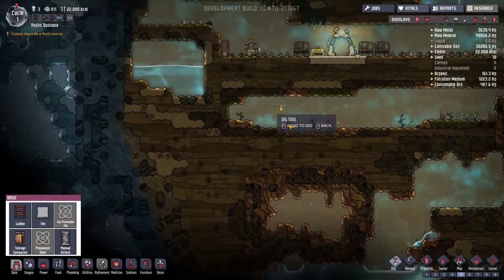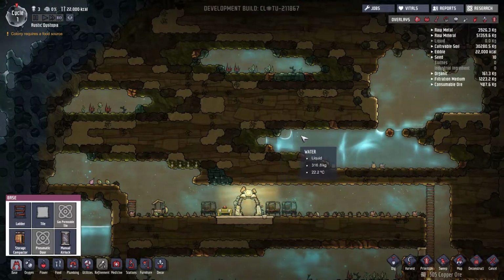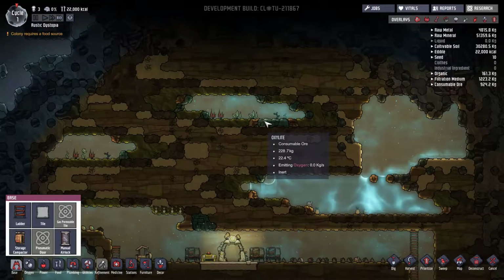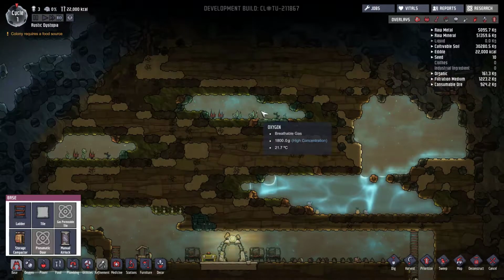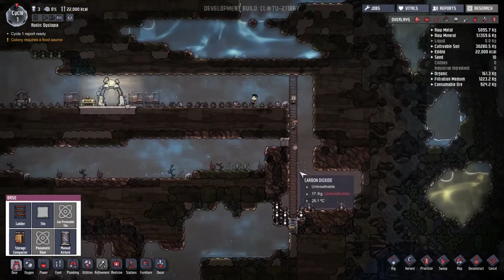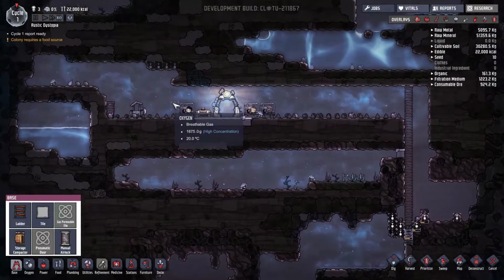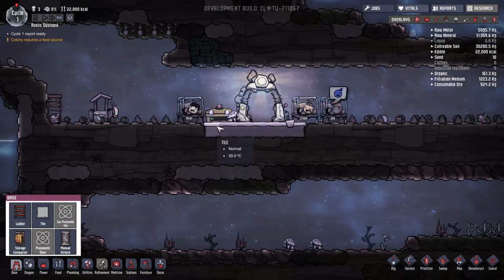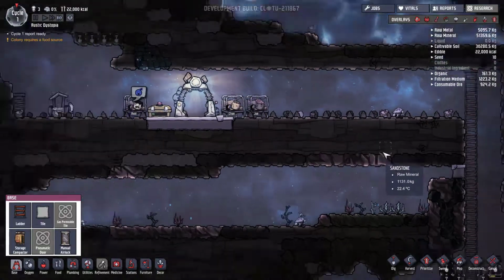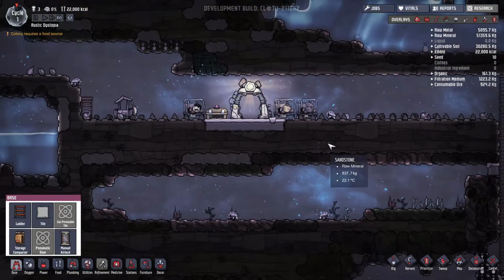Not a lot of oxylite tiles, eh? No, is that one there? Yeah, that's one up there. There's a decent amount up there. That's good. In fact, those are all oxylite. They're just not bubbling because it's full. Bedtime, crew. Bedtime. We got nasty creatures crawling around at nighttime. Terrible, scary things.